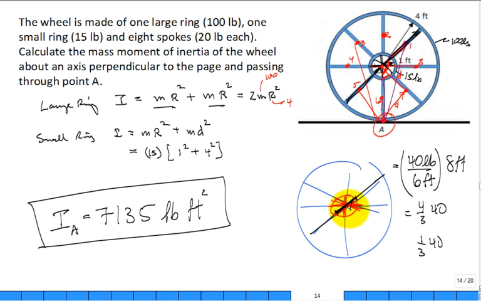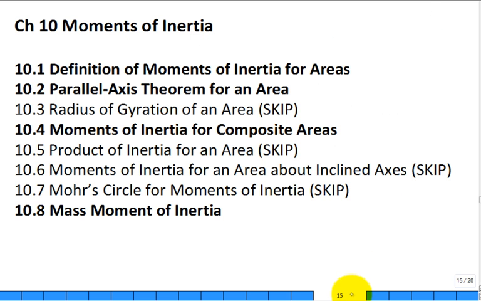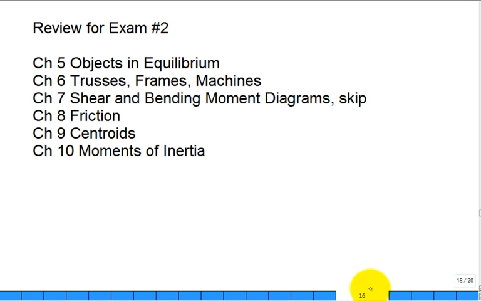Okay. All right. So we're finished with this chapter on moments of inertia. We covered the area moments, and we ended with the mass moment of inertia. Hopefully that's a good lead into dynamics. With that, what I'd like to do is talk about the exam and what we do on Wednesday and help in preparation for the exam on Friday.